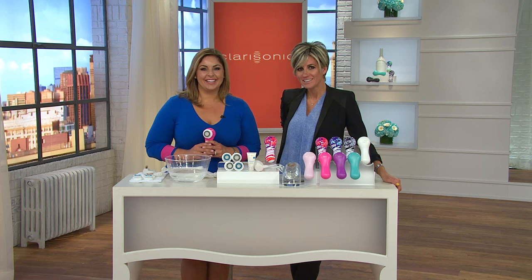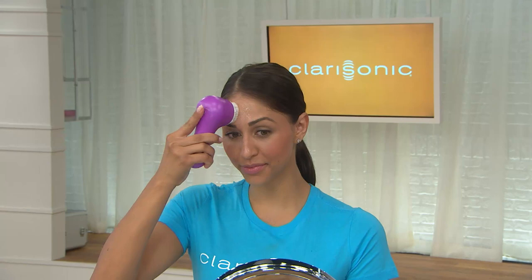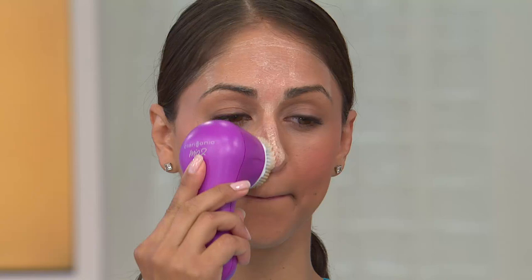And I have one of my own, and so I thought she needs to look as pretty as I do. Aw, isn't that nice? I wish this had been created when I was 17. So many of us when we're young are experimenting with makeup, and we tend to put more on to cover the problems that causes, and it's sort of this circle that is just not so great. So she is so lucky to have such a great grandmother like you. Well, thank you. She has beautiful skin now, but she does get a little breakout once a month or so. And so I just wanted to start early.